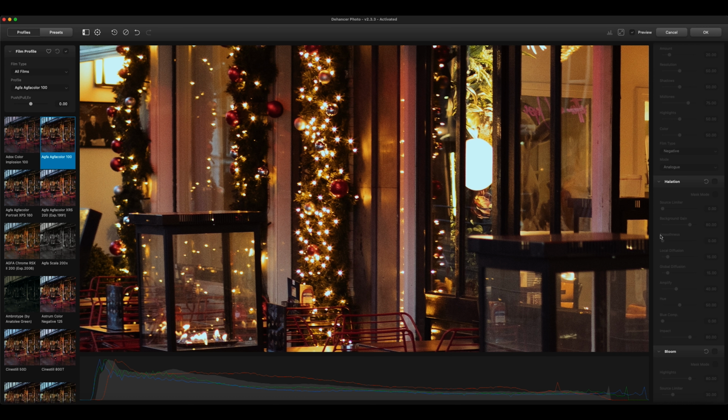Now, let me explain to you what bloom is. Bloom has a very similar effect to a mist filter, sometimes called a pro mist filter, where you're introducing almost a foggy sort of look over the top of the image. What it does is it takes away a little bit of contrast, it softens the image, and it makes it a little bit more organic, and it blends the highlights with the shadows a little bit better. So let me just switch this on and I'll show you, and you'll get to see the effect.